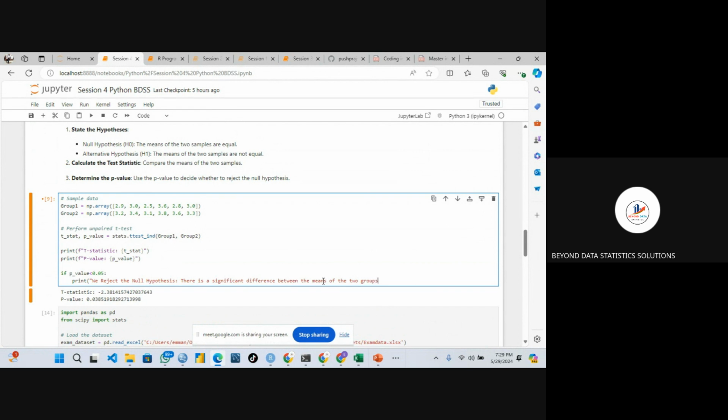So it could be there's a significant difference between the growth rate of the two groups, because they were subjected to different environments, of the two plant groups.